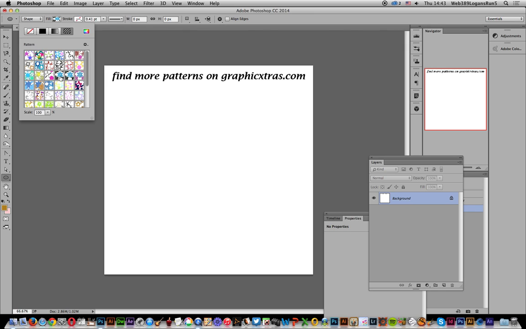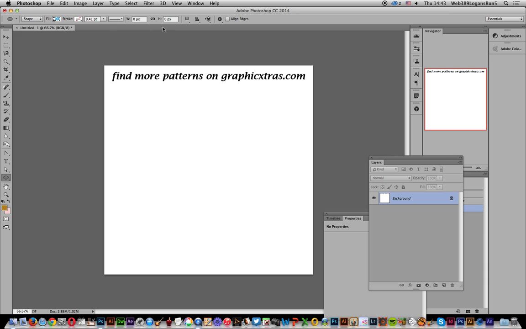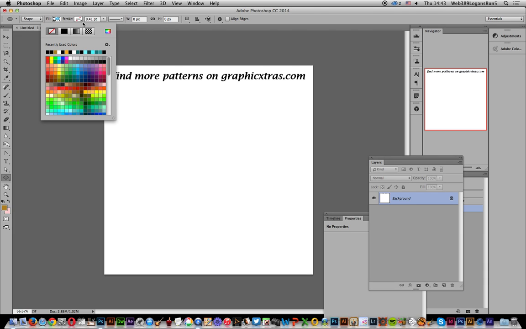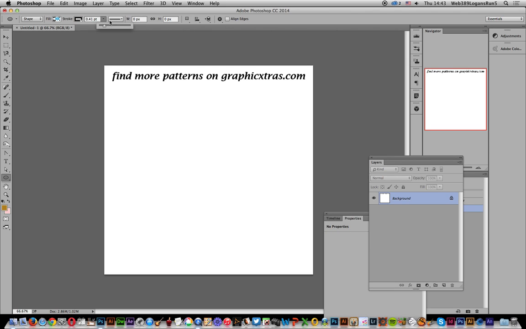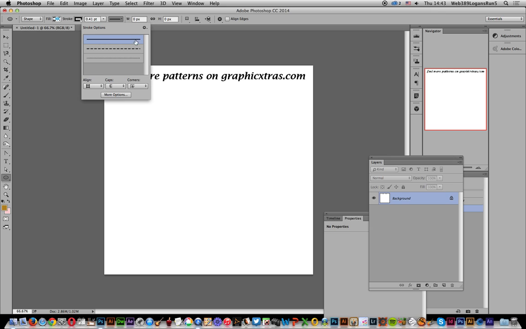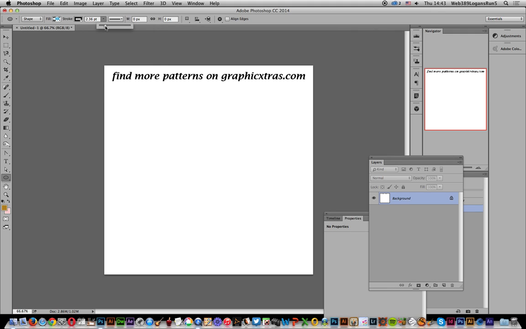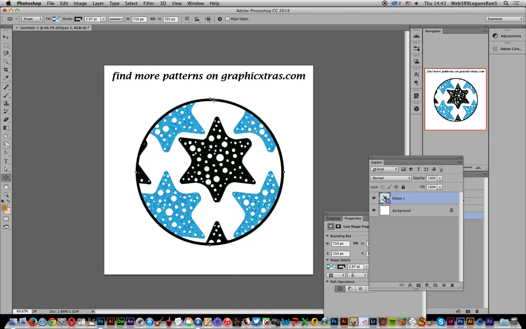I'm just going to select one of those and quickly apply it, and I'm also going to set a stroke. I'm going to set the stroke to black and make certain it's got the correct stroke option, because there are quite a few options here. Sometimes it's quite nice to have a dotted brush stroke, but I'm just going to set the size a bit bigger than that. Okay, now I just drag out there, and there you have it. You've actually got a basic start point for a brush.